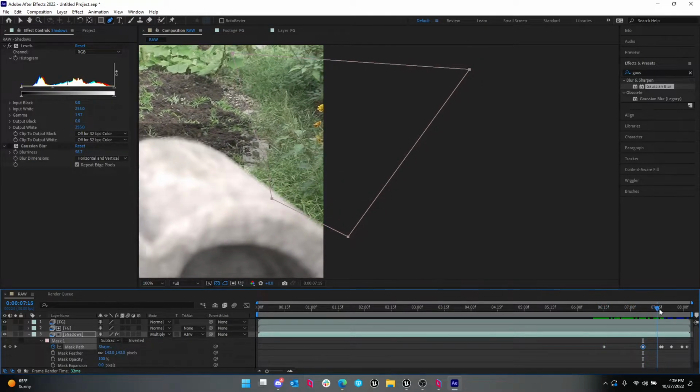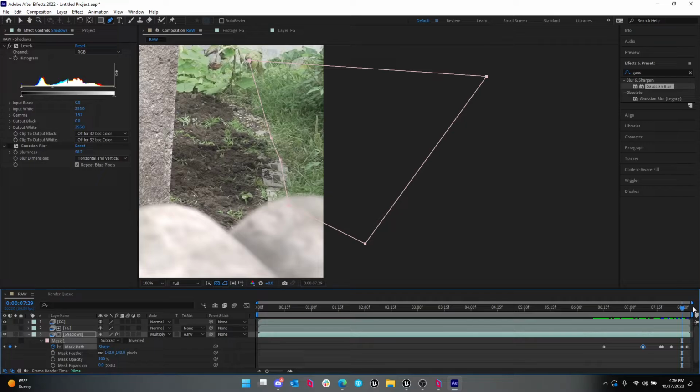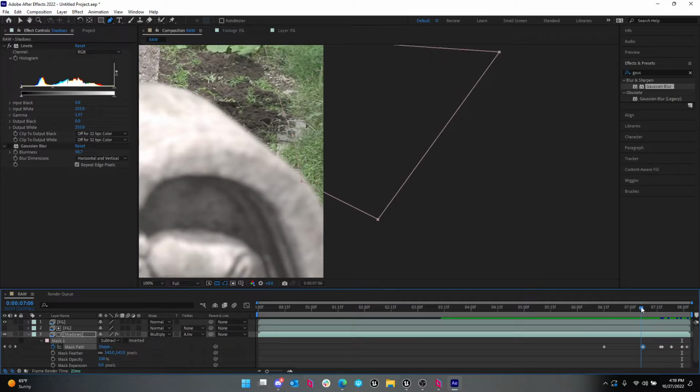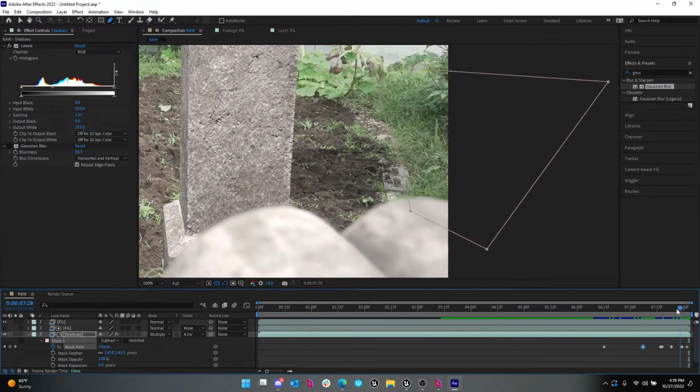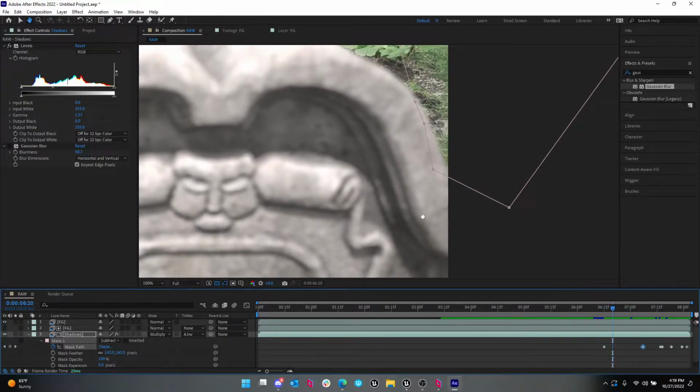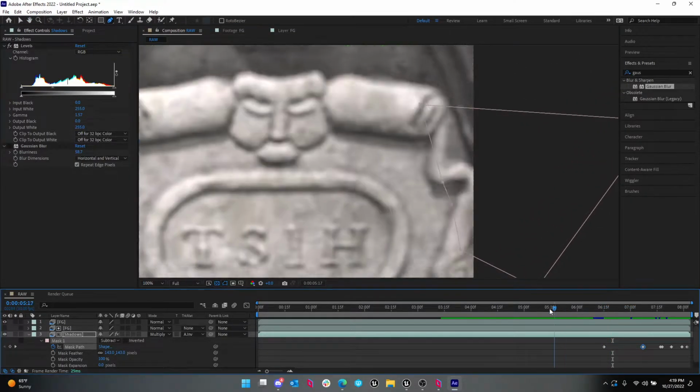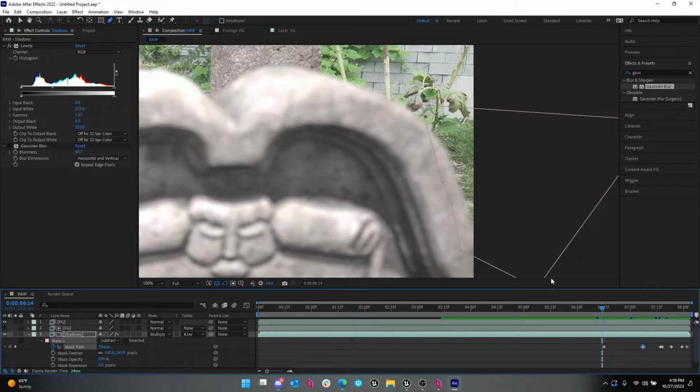Be good to do too. That's something that Resolve excels at a lot better than After Effects, tracking things really quickly, parenting masks to the tracked positions in Resolve. But the point is that that shadow's no longer a problem. Should do a better job, but good enough for now.